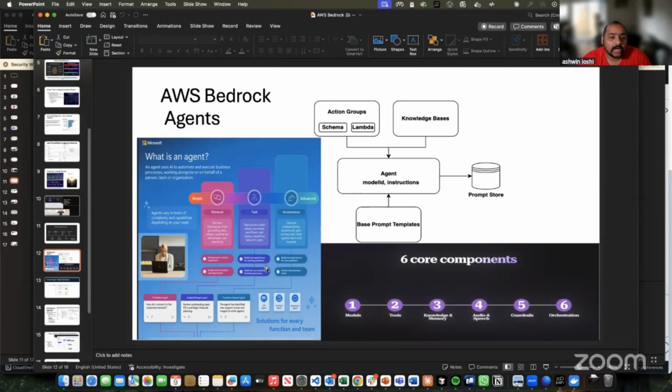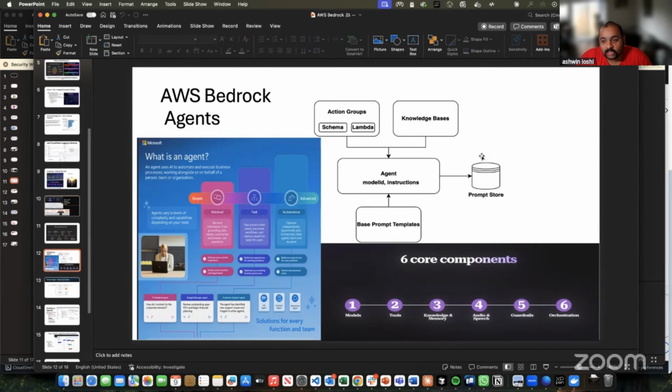And now coming to AWS Bedrock, the concept remains the same, right? You have an agent. An agent will have an LLM associated with it. Along with the LLM, the agent will also have some instructions, which are like the system-level instruction, where we assign it a role saying you're a helpful agent, and don't go rogue or don't be rude to the customer, right? Something like that. And then you have the prompt store.